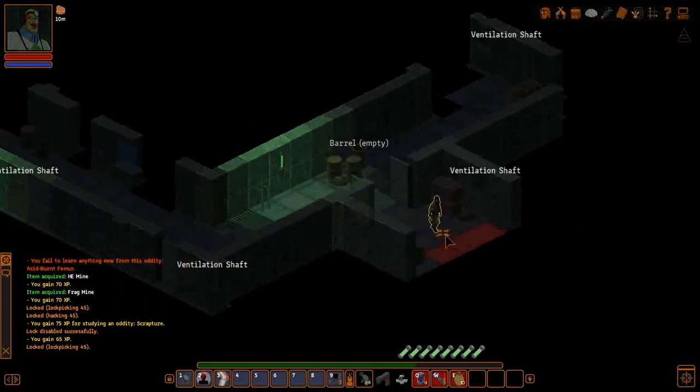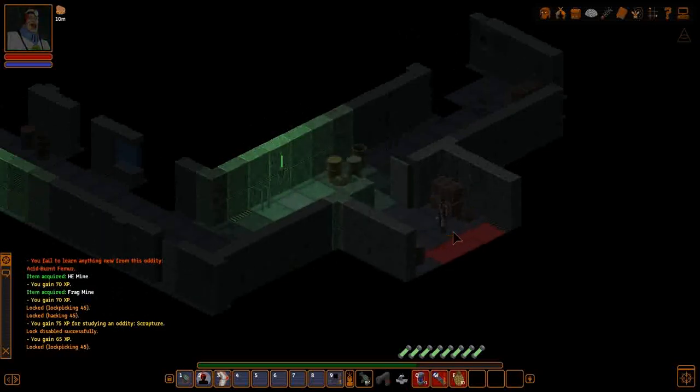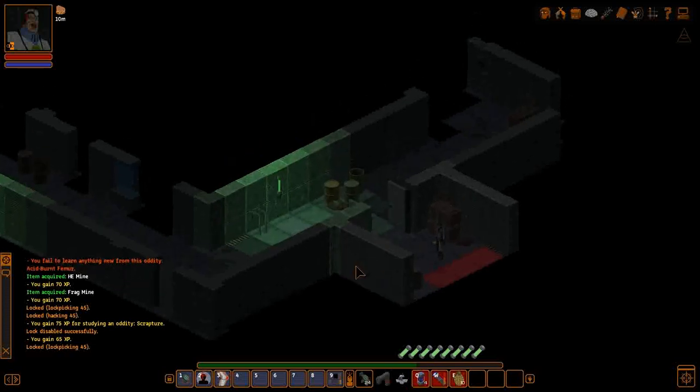I want to ambush the bot here. There's a bot that patrols around here. I want to get it in the light while I am not. Not that that matters very much because I don't have any evasion, but it'll be helpful. Yeah, so I like that change.